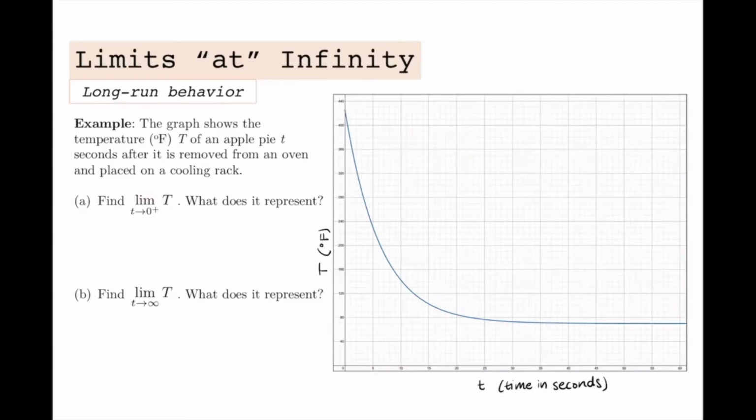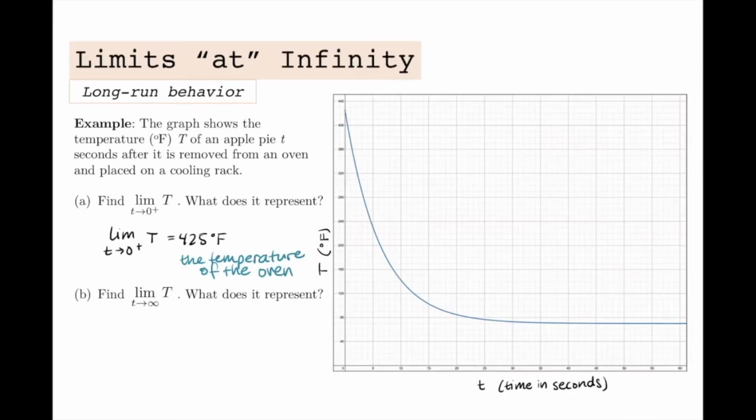If we go along the function here, we can see that the y values are heading towards this point right here. And I know that it's kind of hard to see what that value is, but this is 400 and this is 440, and then we've got some increments here in tens. This is halfway between 420 and 430, and so this point here is 425. So the limit as time approaches 0 from the right of the temperature is 425 degrees Fahrenheit. This represents the temperature when the pie is removed from the oven, when t equals 0. So, in other words, this is the temperature of the oven.